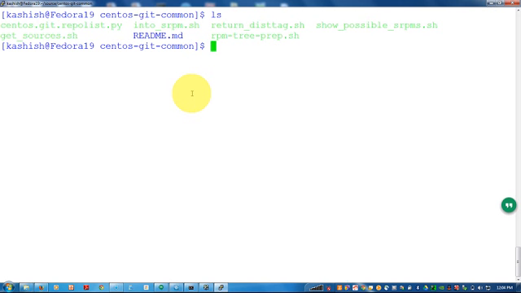I'll check out the source code of time. So I'll say git clone git.centos.org/git/rpms/time.git.